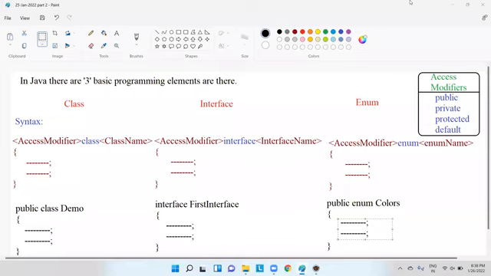Right now, in your notes. I'm not asking you to write an example.